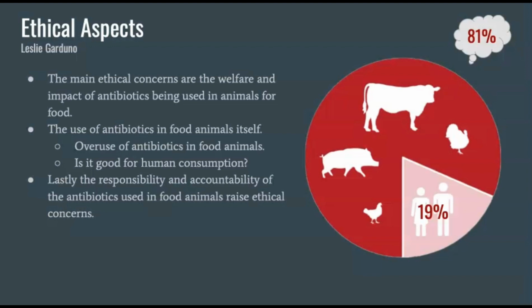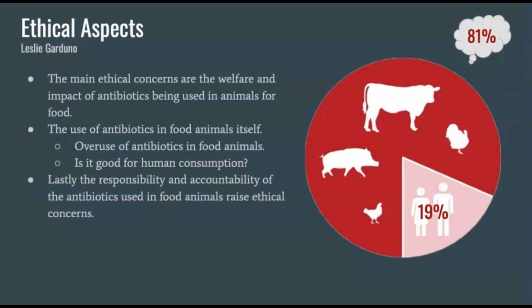The use of antibiotics is to make the livestock producers' jobs easier by reducing the investment in time, cost, care, and environment safety. In food animals, the antibiotics are used to prevent, treat, and control bacterial infections. But is it good for human consumption? When people consume it, it could lead to antibiotic-resistant infections and even death, as case studies have shown.